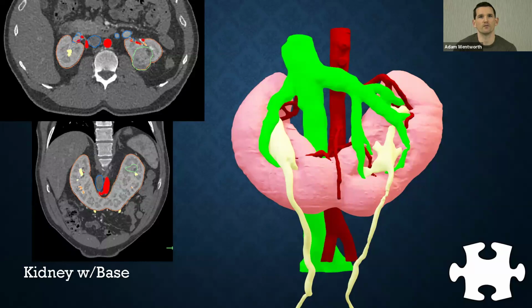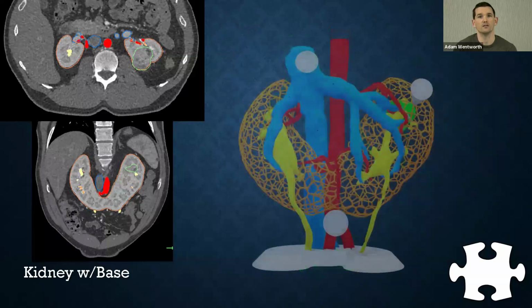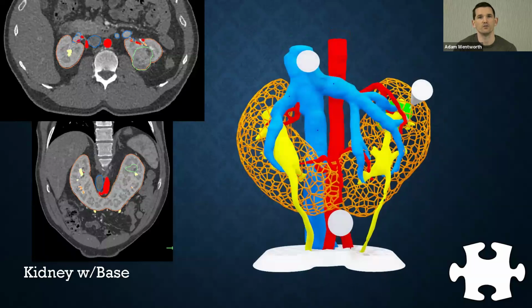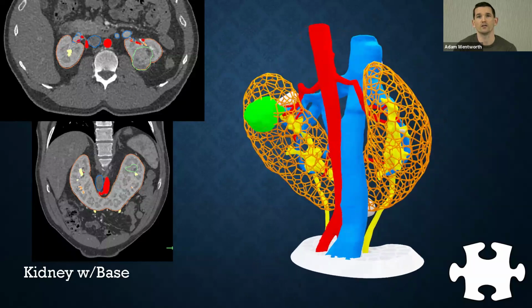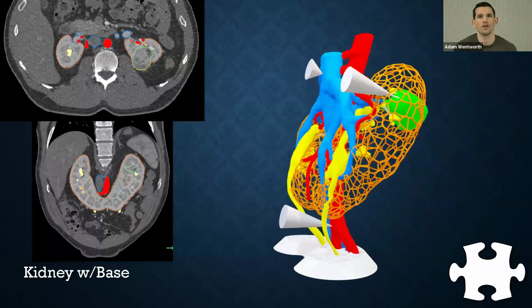Our kidneys are probably one of the best examples of an application-specific script that saved a lot of engineering time. This also utilizes an auto coloring script as part of it. It starts out like this with kind of crazy colors that you get from segmentation. This just happens to be a horseshoe kidney that's connected at the inferior point, with a little bit of segmentation artifact. So with this, you have very fine vessels that are represented as well. The script goes through and automatically colors these parts. It makes a lattice out of the kidney. It adds cones to support during multi-jet fusion type printing. It adds fiducial markings and a base and a label to identify.